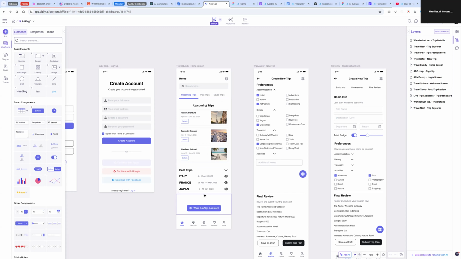So if you plan a trip but you haven't decided on whether or not you're going on that trip, it will be in saved trips. And since our product offers editing of trips, it will be able to customize trips for the upcoming trips and also saved trips as well. So basically, if you save a trip, it's something like saving a draft of a form, but haven't submitted it yet.